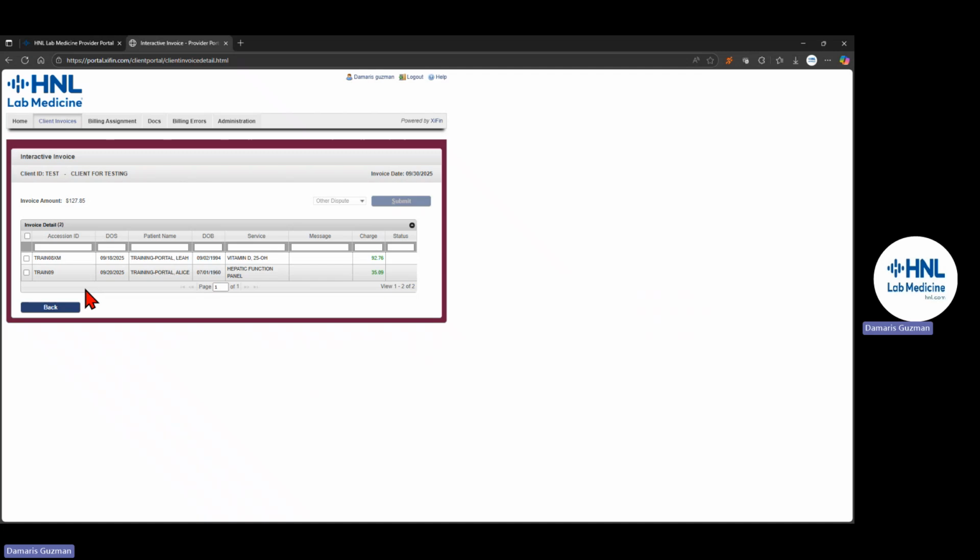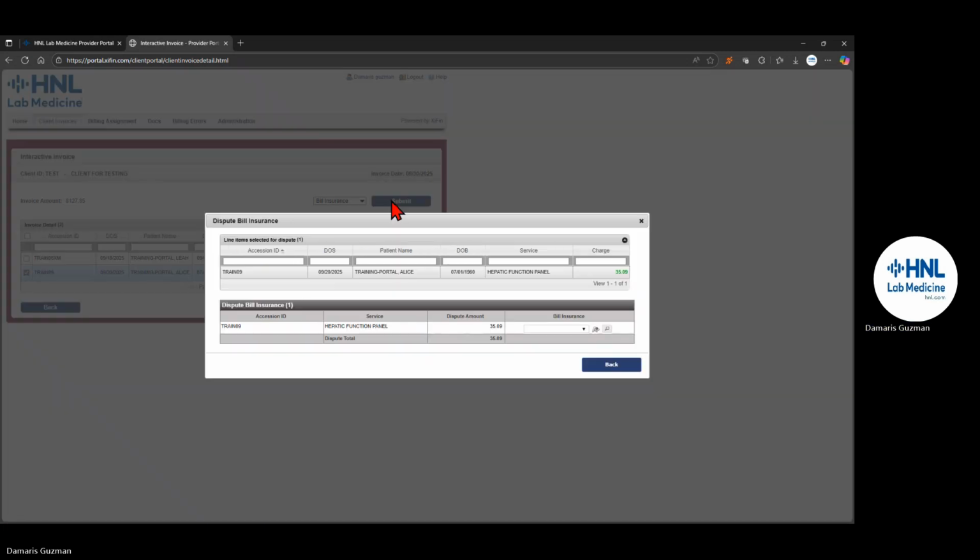For the next patient, I will instead choose the Bill Insurance from the drop-down menu. Then click Submit. When adding insurance, please make sure that the insurance is active for the date of service shown. In the Bill Insurance column, type in the name of the insurance you wish to add.